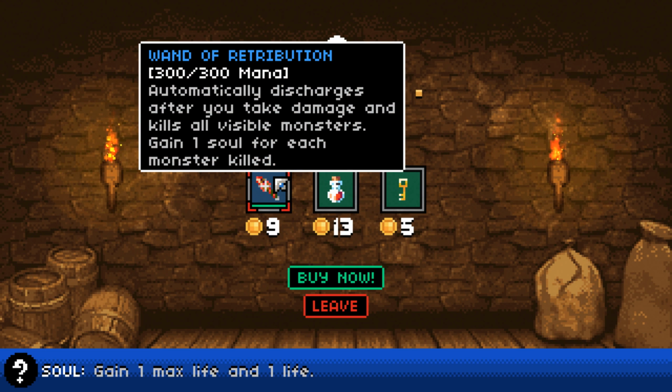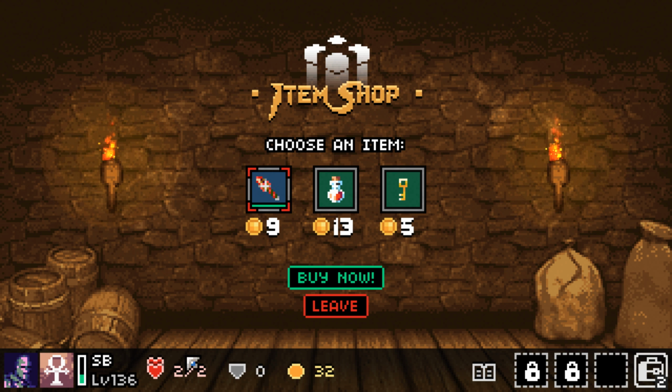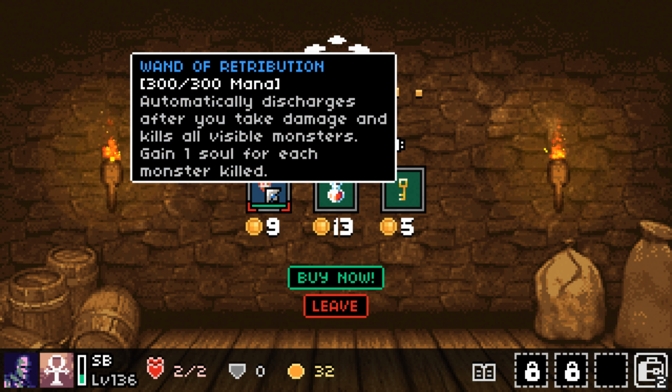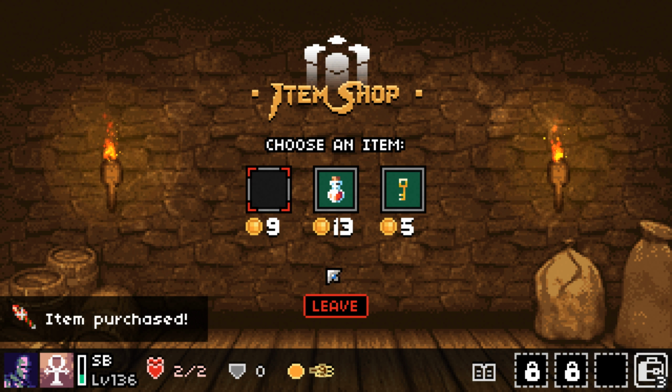Ooh, the Wand of Retribution is definitely exciting. Discharges after you take damage, kills all visible monsters. It's a powerful thing, but the odds are at this point that if we take damage, we're going to instantly die. So I guess the timing of this effect is going to matter a lot. It's possible that we will gain the extra lives before the revive fires. I don't know how this is going to work, but we're definitely going to buy it.